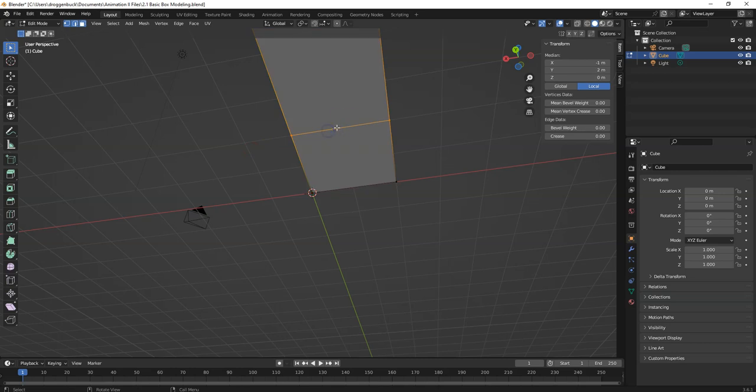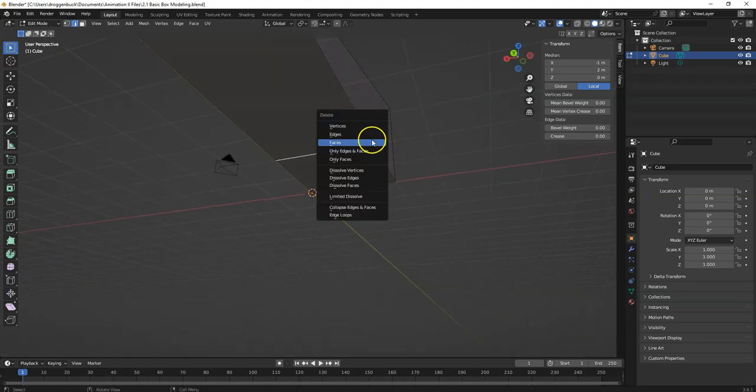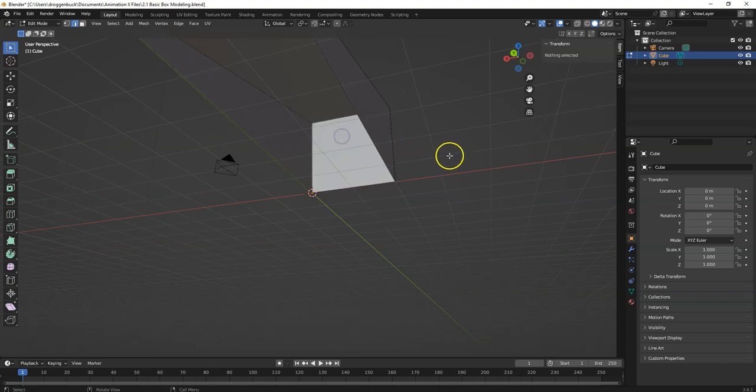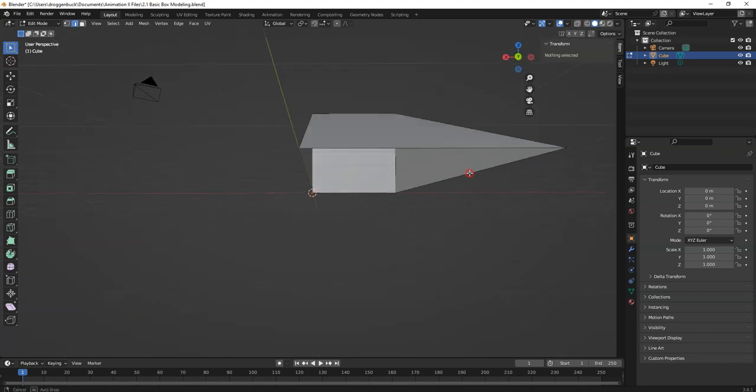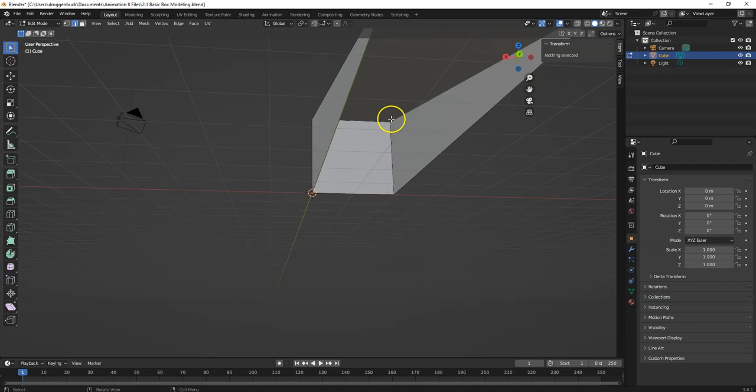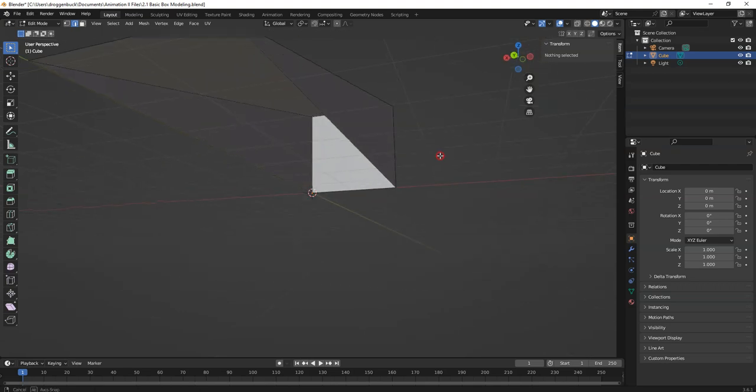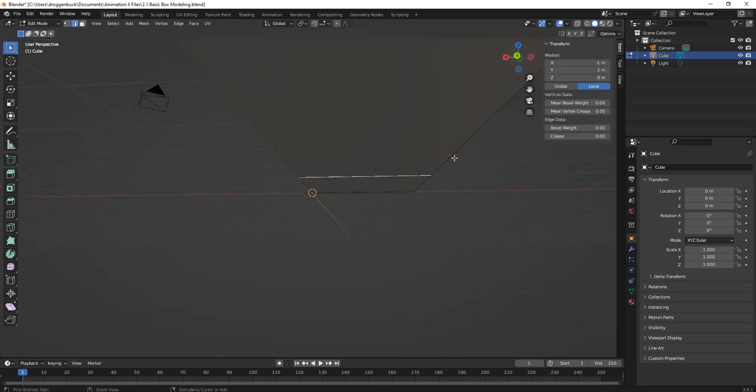So I could select this individual line here. So for example, if we go back to vertices, we will select these vertices here, or we could say, you know, it's a line that needs to come out. So I'm going to go ahead and select that line, right? And if I hit the delete key and I want to delete it, if I hit delete edge, one thing you can see, it will make the bottom of this hollow. And that's not what we want. We don't want to delete that out of there because you can see how it created these hollow castles. So let's just undo that.